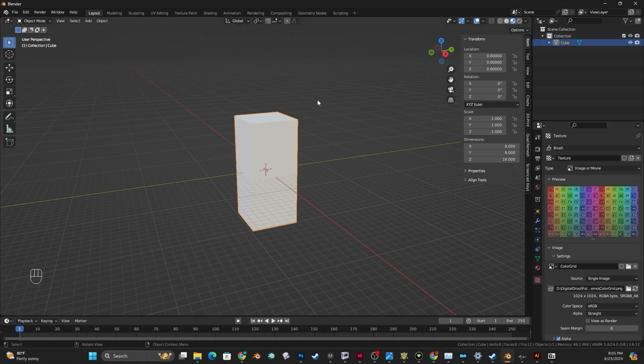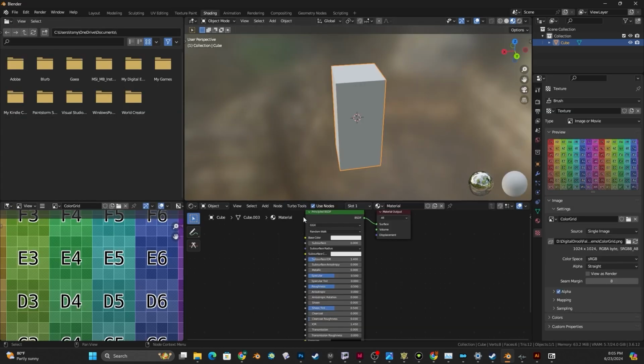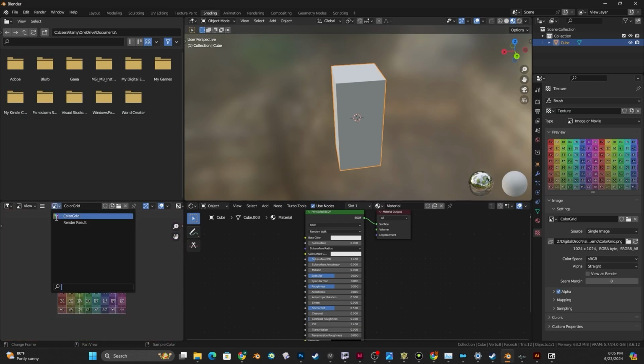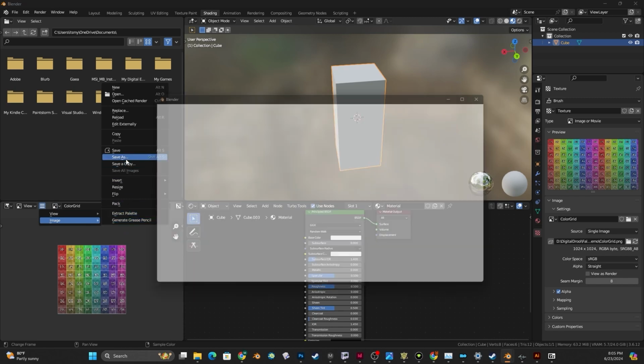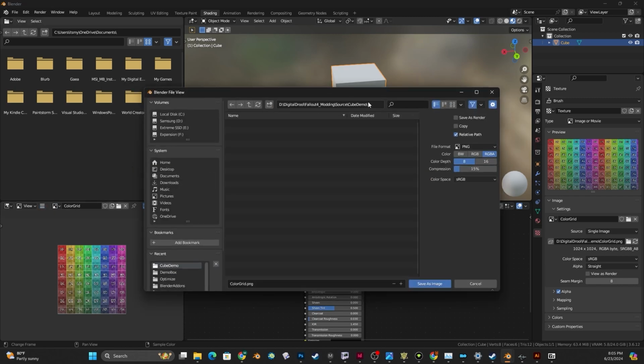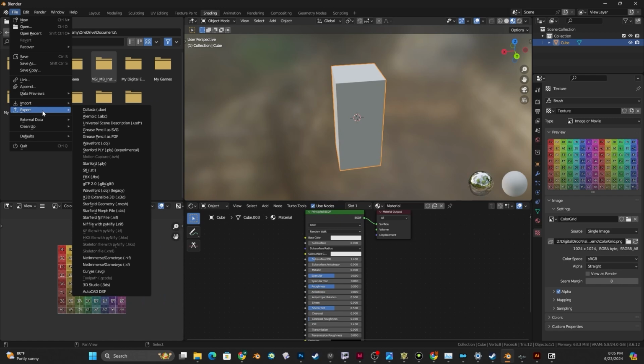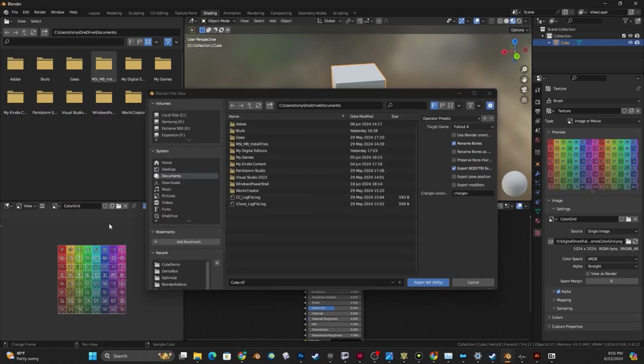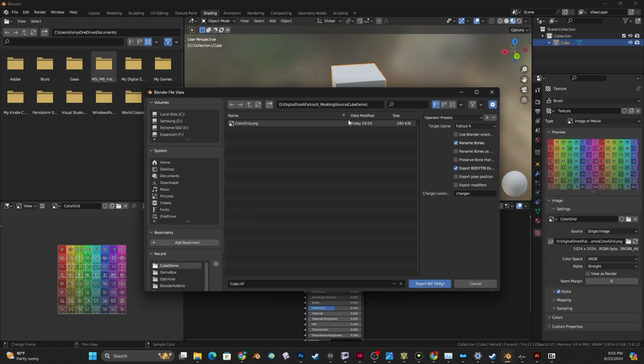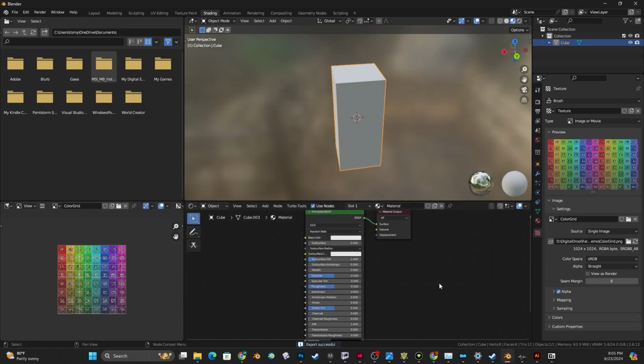So let's jump over to shading, and if it's not here, add it there. All right, this little image icon, and then we'll drop the hamburger button down and go to Image, Save As. And I'm going to find a folder. Now I've made one. It's in my modding folder under source and cube demo, and I'm just going to name this color grid. I'm going to go ahead and export this out. So we'll put it in the same place as our color grid.